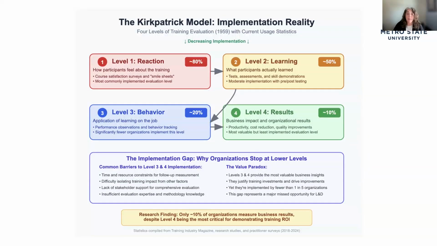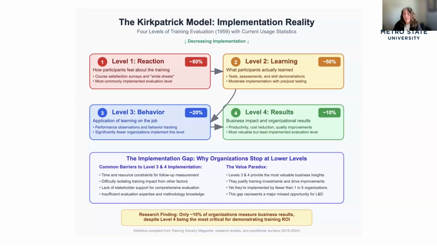Now, I have to say that there's technology out there now that has made this easier. You would think this number would go up, that more people would be doing this, because we're seeing a lot of mini type trainings built right into people's workflow. And so you would think that is going to help this behavior number go up.